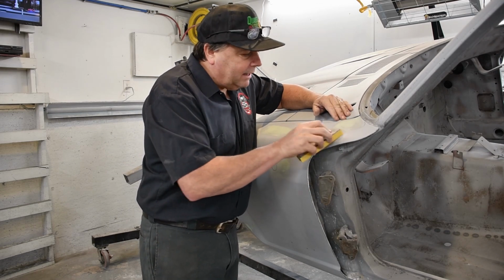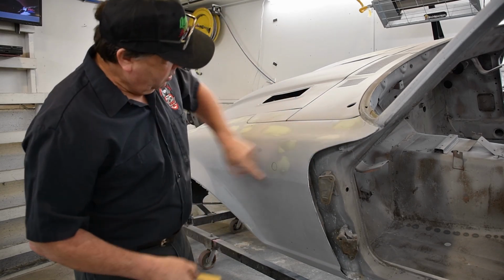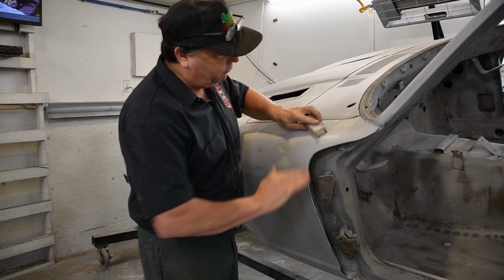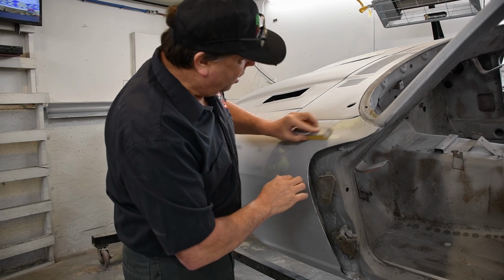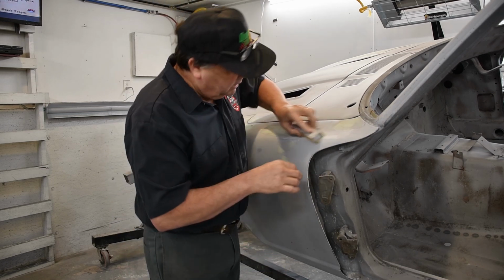As a matter of fact, some of them you can see where I circled the area I want to take care of, and you can see my magic marker right through the putty. So really, honestly, I'm just gonna sand along here and I'm gonna get this all smoothed off and then just continue working.